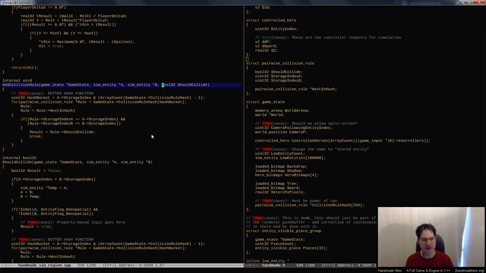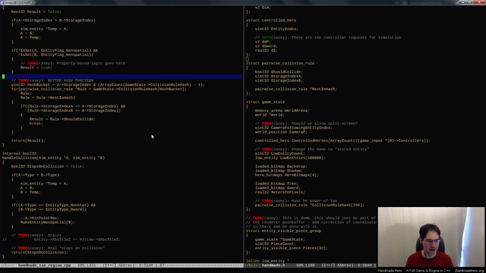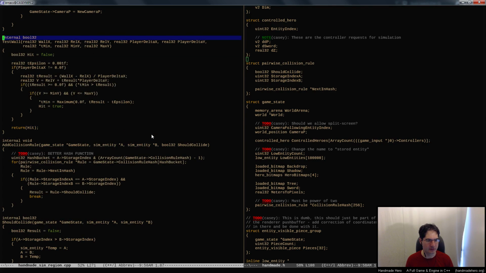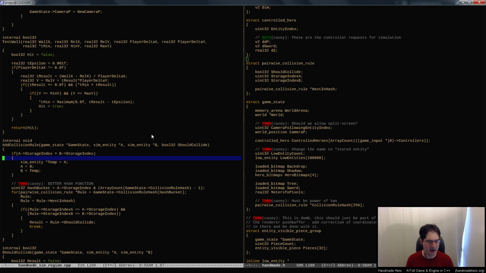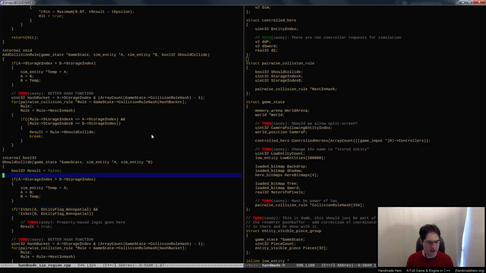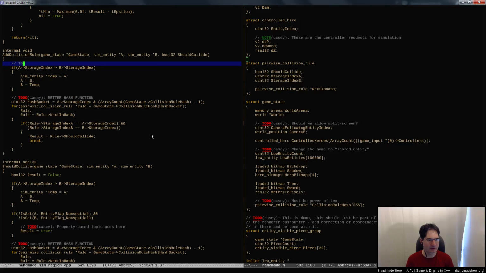I'll look to see first if that rule is there. And I guess I need to do this as well to make sure that switch happens. I'd like to pull that code out. I don't like the fact that that's duplicated. So we probably want to collapse this with should collide, and we'll have to think about exactly how that's going to go. But anyway, when we have the A and the B's, we'll do the same sort there. We'll look them up again.